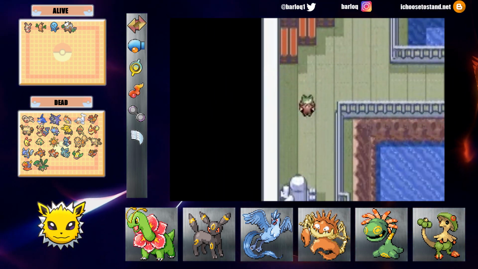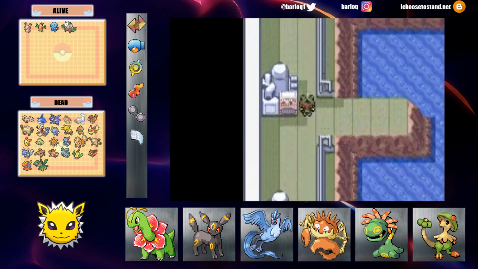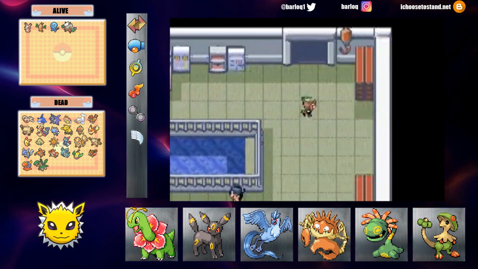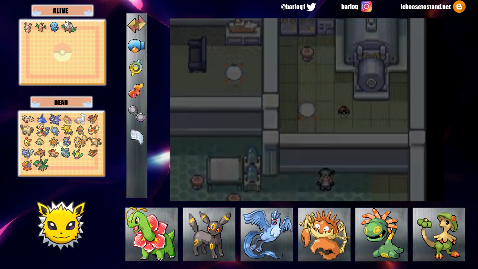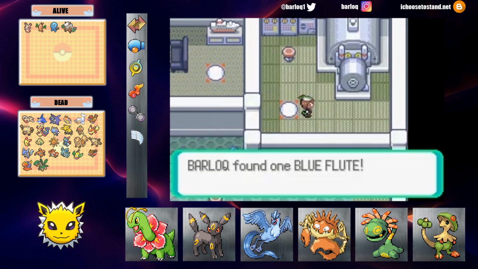After, I just want to look around here, see if there's any items. No. None that I can see. There might be hidden items, but I'm not going to bother looking for hidden items. Oh great, it's one of these teleport beam ones. Blue flute. Eh, not very useful.